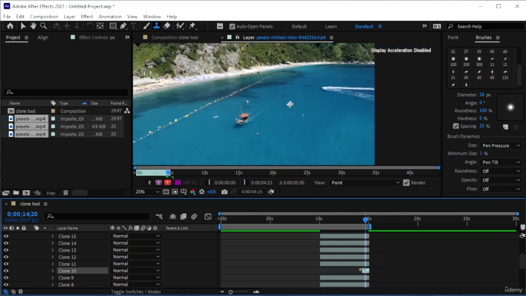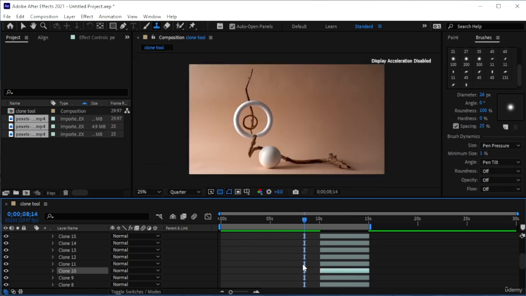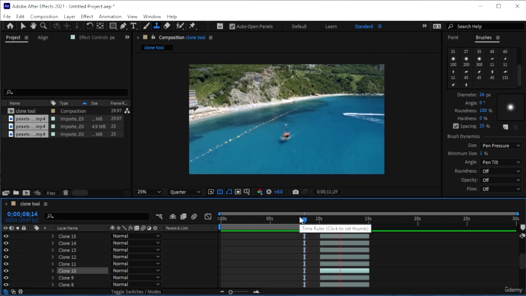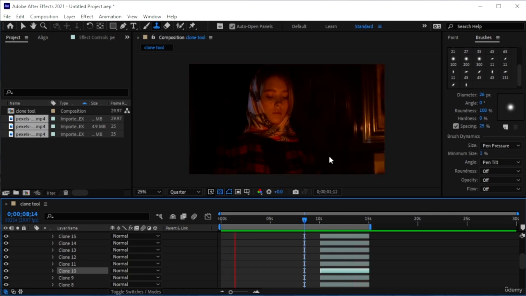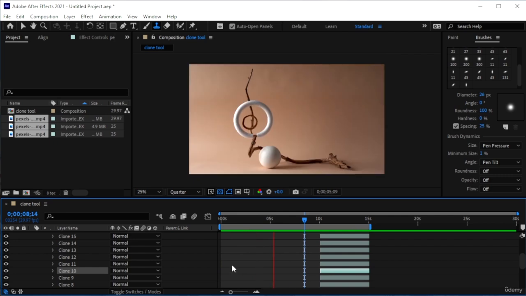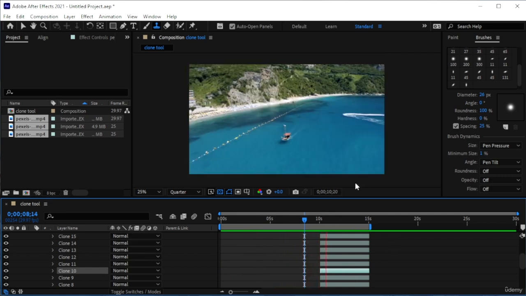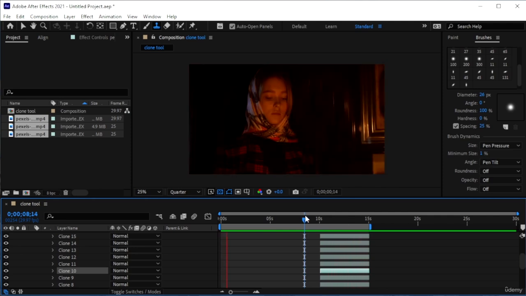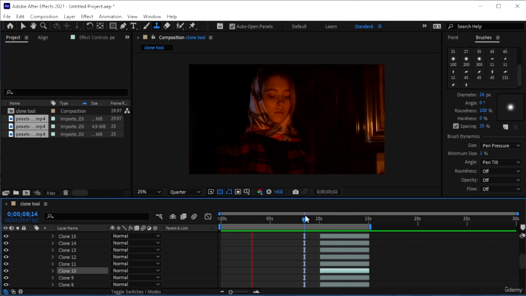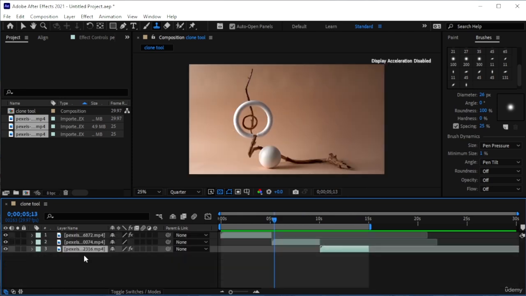Alright, so you could just spend time and do this for every single one of them. But this is basically how you get to cover things. We close this. Wait for a preview. Right. So we got rid of the candle. We didn't do anything with this yet. And for the final video, we removed the boat. And we kind of did with these guys, but they appear after a while because our clone selection wasn't large enough. So let me close these.